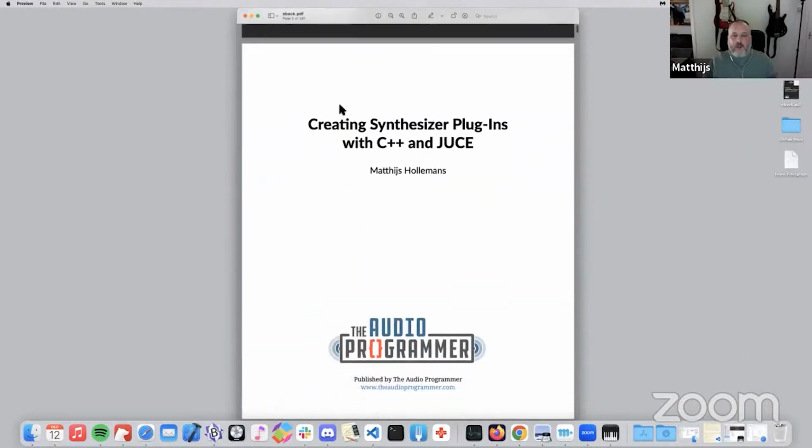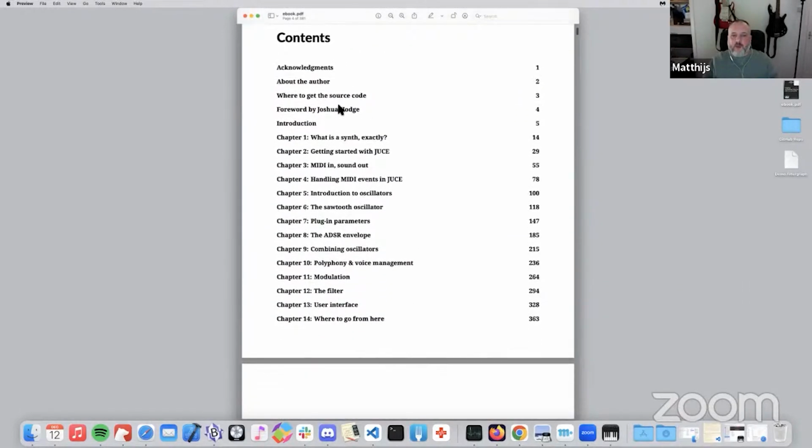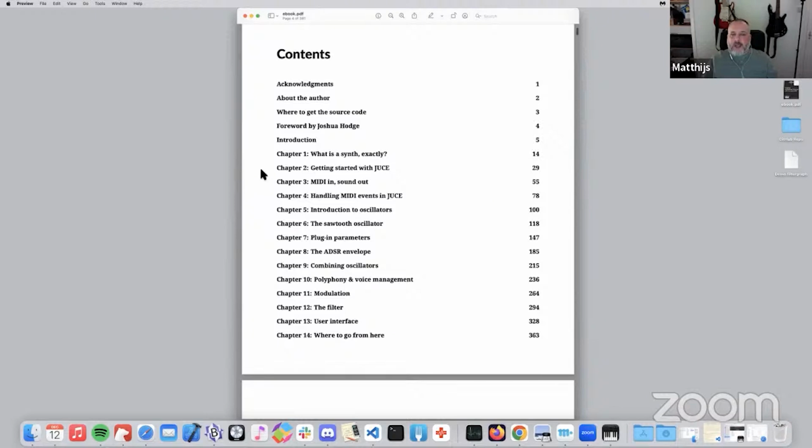Let's quickly go back to the table of contents. So as I said, we use JUCE. If you've never used JUCE before, that's fine. It's explained completely from the beginning, how to install it, how to set up new projects. JUCE is a little strange in how you create projects. If you've done C++ before, then using JUCE might be a little strange, but it's all explained here. Also, if you don't want to use JUCE, this chapter explains how you can still use the book.